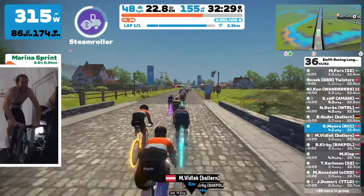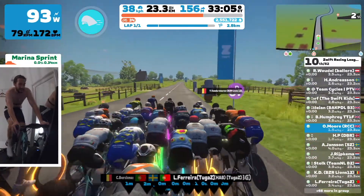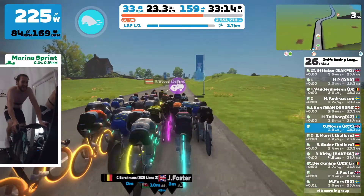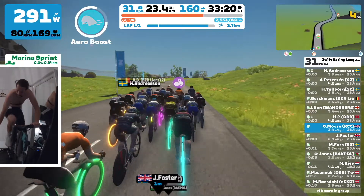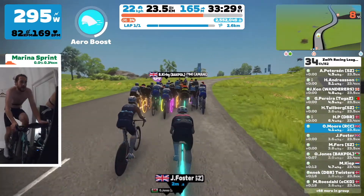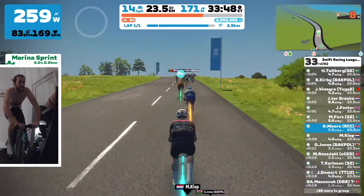Anyway, come through that relatively unscathed and back with the front group ready for the final climb, which in my head is already not looking good. It reminded me of when I had the climb towards the end of last season, knowing that I'm just going to sort of fall off the back. So my aim here once again is just to finish as high up as I possibly could, try and threshold my way to the end, not worry too much about that front group. Should I potentially have used a couple more matches and tried sticking with the front group for as long as possible? Because as you can see they sort of drift away.